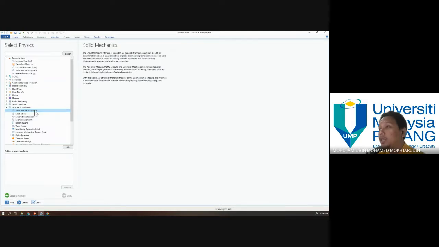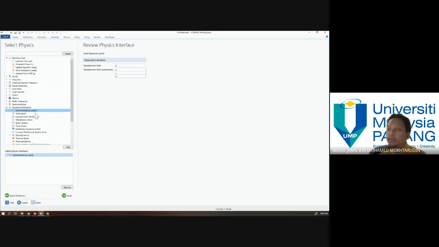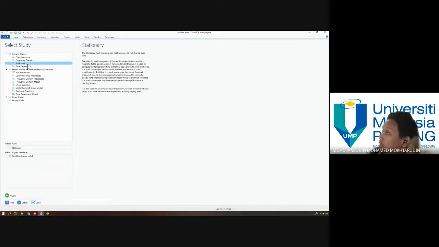So double click solid mechanics. Okay, and then go to study, then choose stationary and then click done.